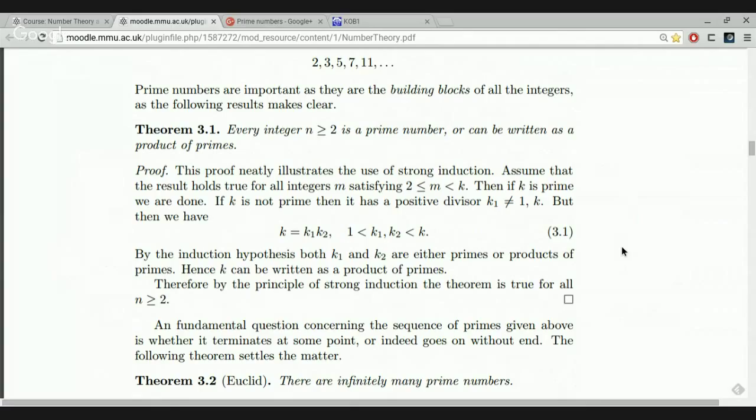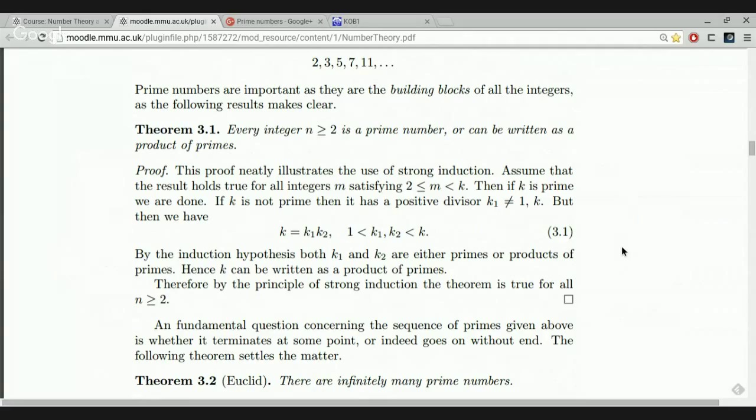Okay. So here's how the proof goes. We're taking this number k. We want to prove that k factorizes into primes. Well, by definition, k is either a prime number or it's not. If it is a prime number, then we don't have anything to prove, because if k is prime itself, then it factorizes into a product of just one number, itself. k is equal to the prime k. If it's not prime, then by definition it has a divisor other than itself and 1.